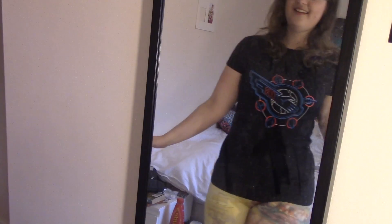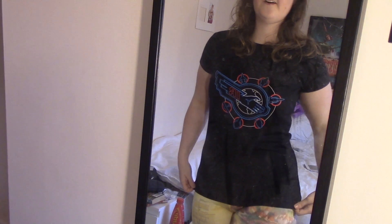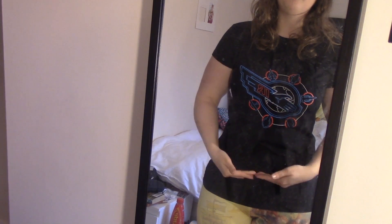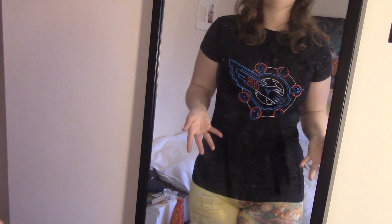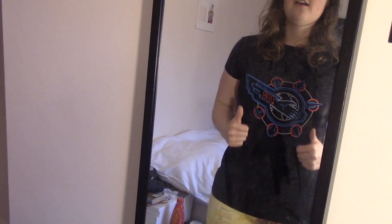Let's get onto the fit. Here is the t-shirt actually on. One thing I'm going to say immediately is the length — oh my God, do I love the length of this t-shirt. I sometimes find with geek-inspired t-shirts they tend to be quite short, so they sit high on me. But this is sitting just below my hip line. I just tend to find longer t-shirts flatter me a lot better, and I think a lot of women are quite more comfortable when the t-shirt is a bit long. So that's already a good mark for me.